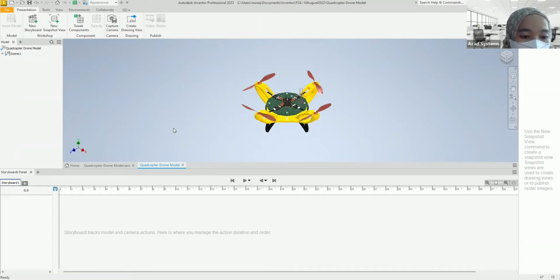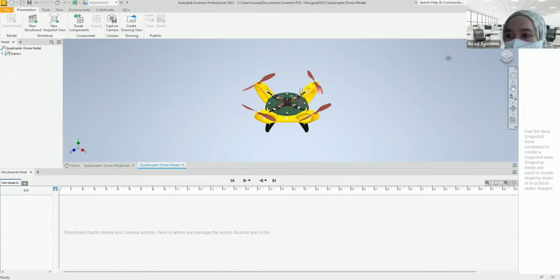Before I start, let me walk you through the user interface of this presentation file. So in this presentation environment, firstly is the presentation tab. Okay, here is the ribbon. So you can see the workshop panel, the component panel, camera, drawing, and also publish. Okay. And then on your left, you can see the model tree.